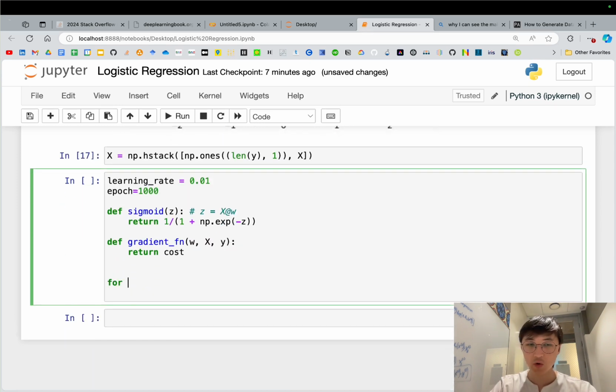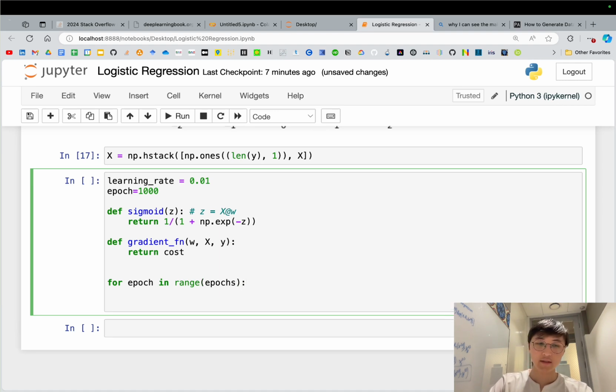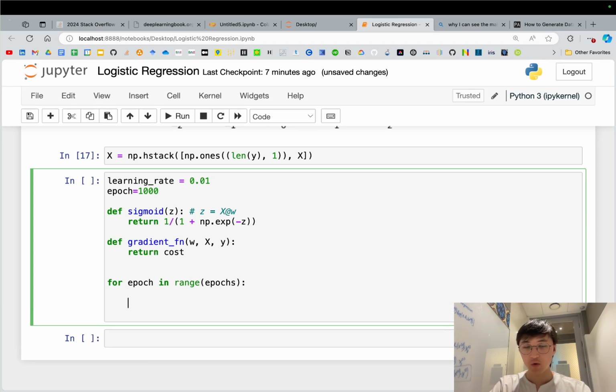And what we need now, we need these iterations for epoch in range epochs. What I need, so what our goal is that weight is equal to weight minus learning rate multiplied to gradient. So our gradient is what? Our gradient is gradient function.